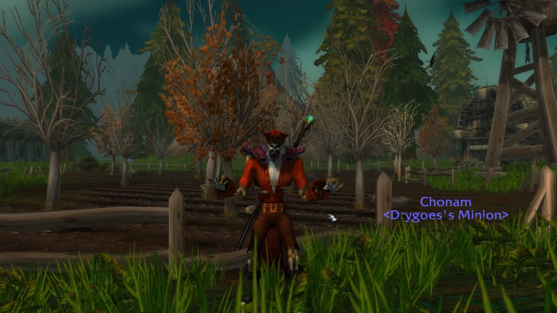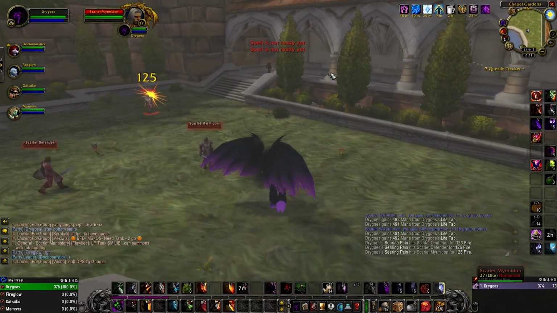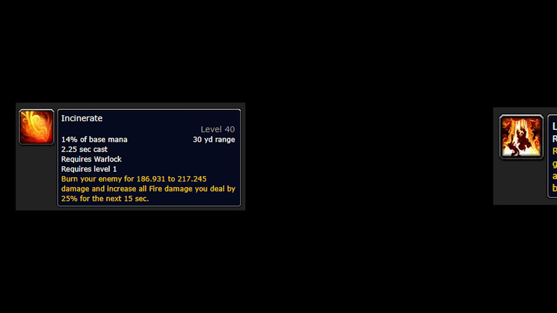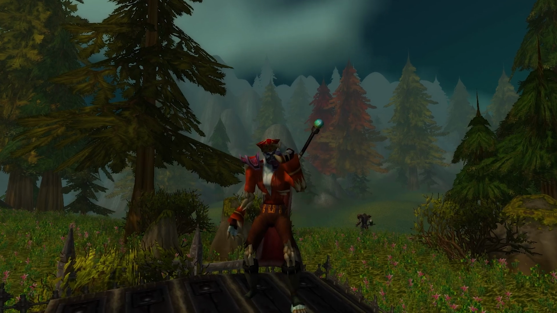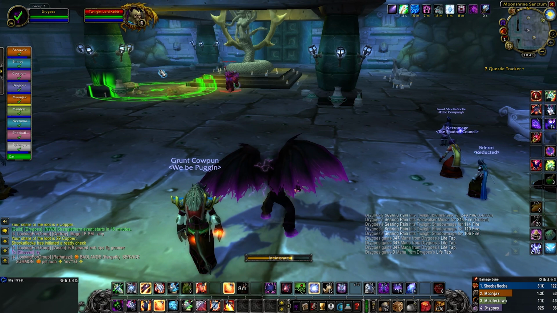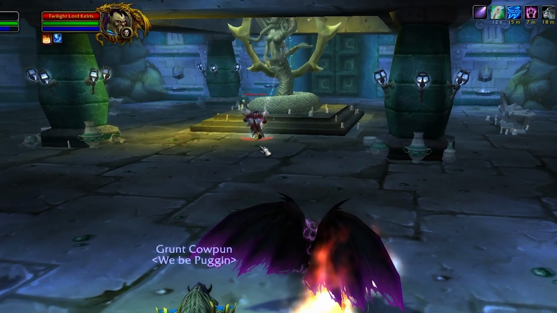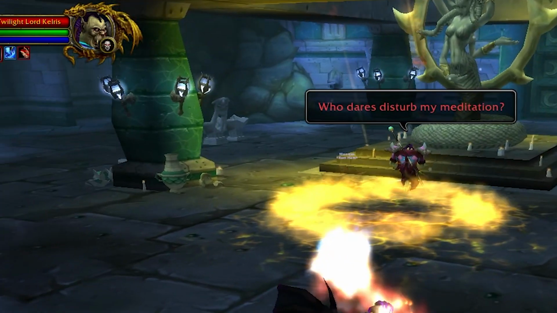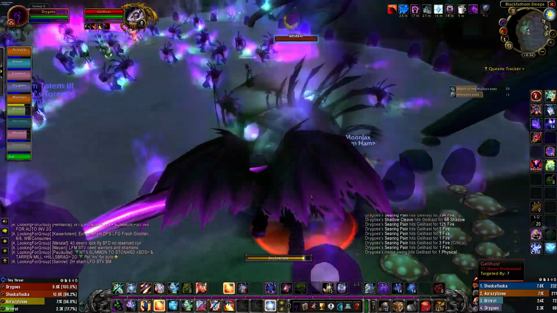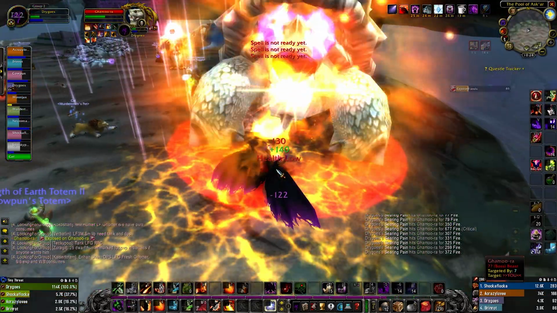Now, your main threat generation ability is going to be Searing Pain. It's an instant cast ranged ability that causes a high amount of threat and will scale up the damage buffs you get from Incinerate and the Lake of Fire runes, which means the opening rotation for this build is going to be the same as the Fiery Chaos build. For single target, precast an Incinerate, immediately followed by a Rain of Fire underneath the target for the 40% fire damage buff. Once you're set up, start pumping Searing Pain into the target and continue to do so, refreshing the Lake of Fire every 15 seconds just before the debuff goes away.